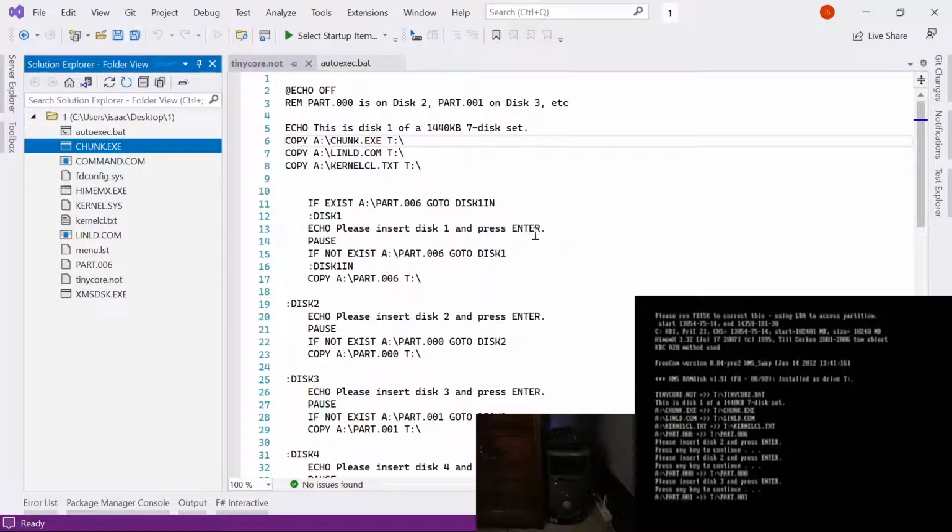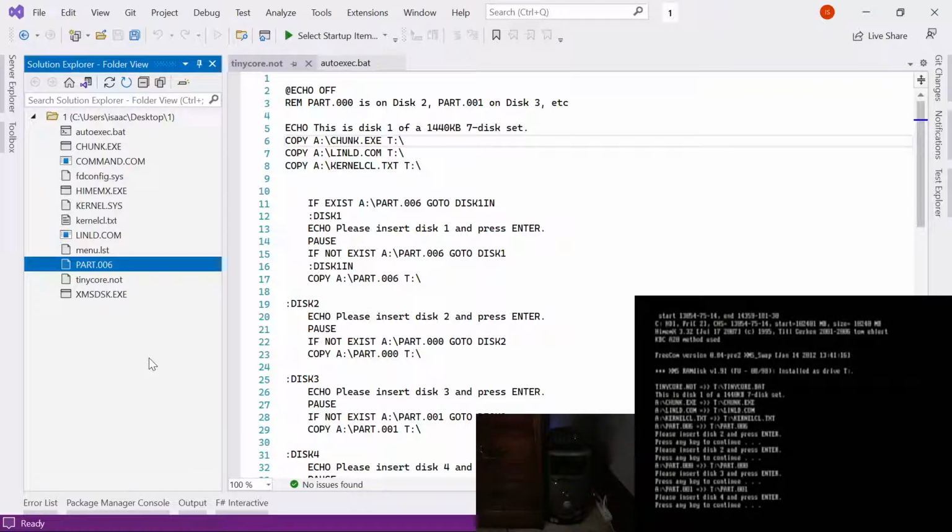The first is chunk.exe, which will split a large file into parts based on its size, or put them back together. And so the first thing it's going to do is put back together these 7 parts, part 0 through part 6. The reason part 6 is on the first disk is because every other part is going to be the biggest file that can fit on a FAT formatted floppy disk, whereas this part is just going to be whatever's left over. And if there's free space on any of these disks, it should be on disk 1, because disk 1 is the bootable disk, and that's the place that would be most convenient for the user to add some files or utilities of their own. So part 6 is on disk 1, and then parts 0, 1, 2 are on disks 2, 3, 4, basically.